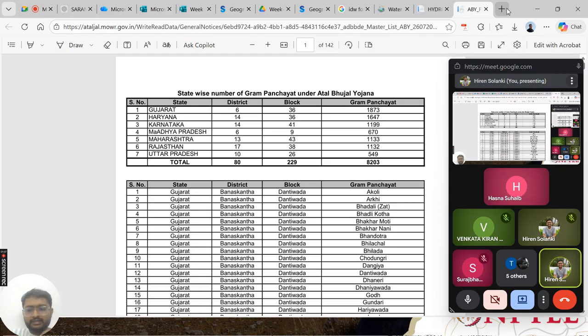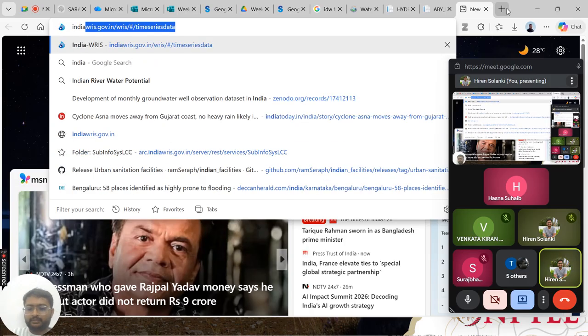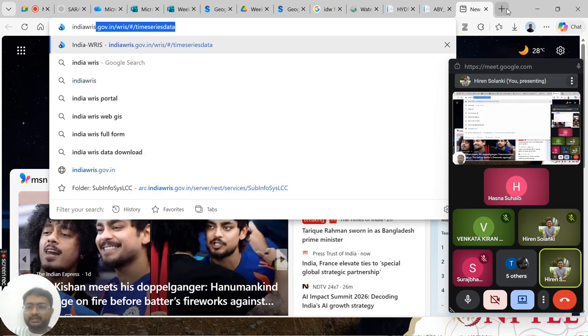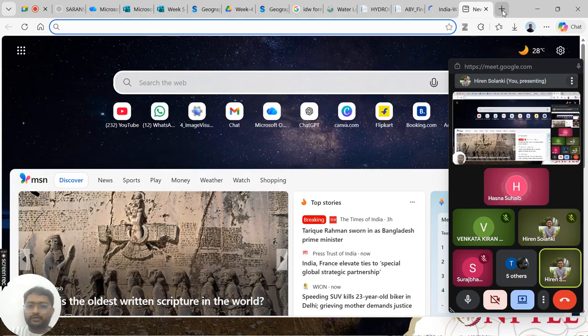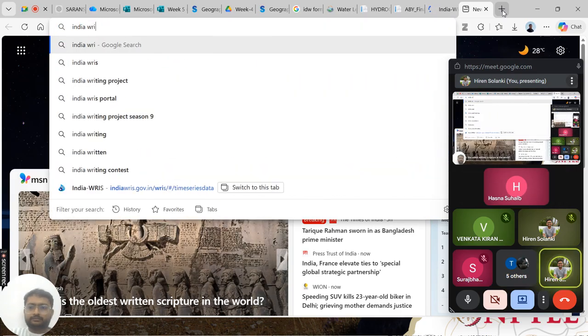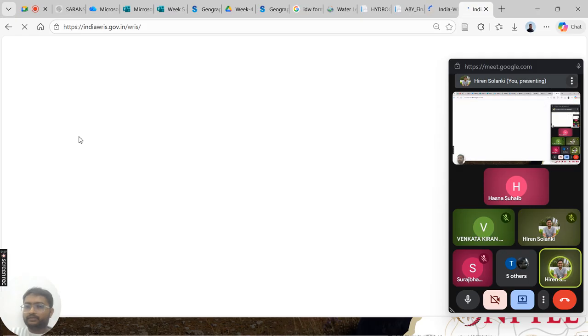So what you can do, if you need that same data for another site or another state, is go to the India-WRIS site. Basically, this is the site of the government water resource department. This site is very slow, so you have to find a proper time when the data are available. There is a geospatial data tab under which groundwater depth data is available, and there they will have all the station data sets.